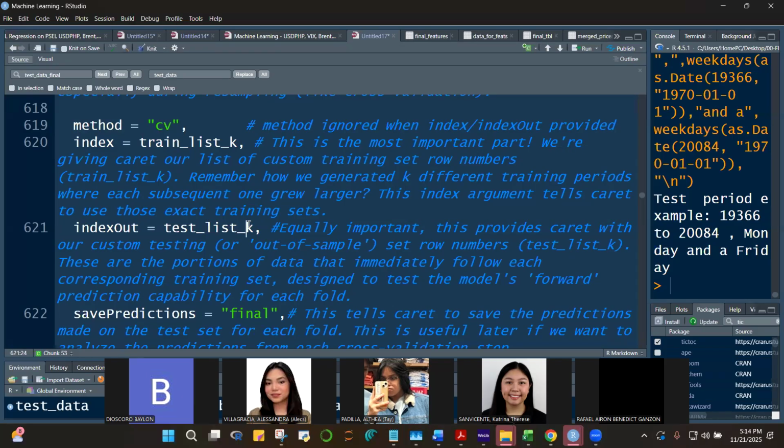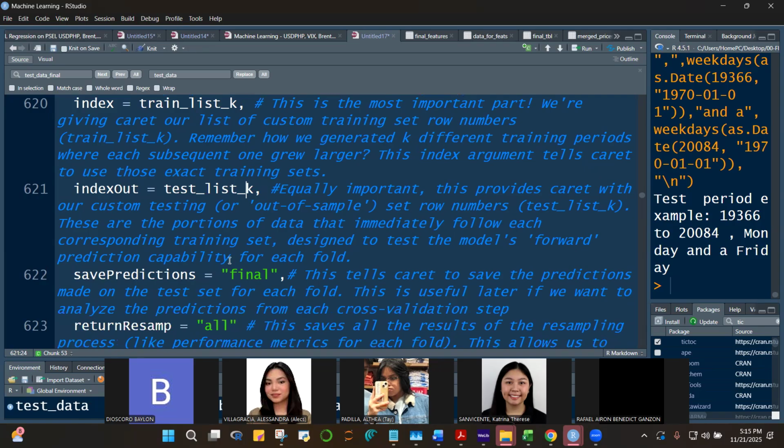Take note, class, again, this is not your testing data set per se, the one we generated from the original data. This is just the test data set from your in-sample data. In-sample data is your training data, class. Okay.